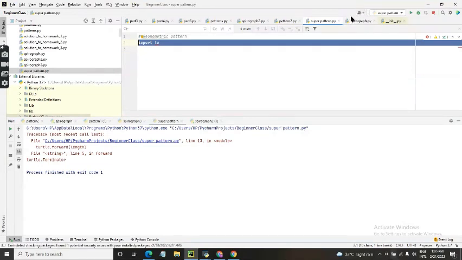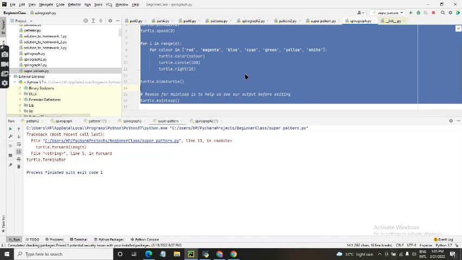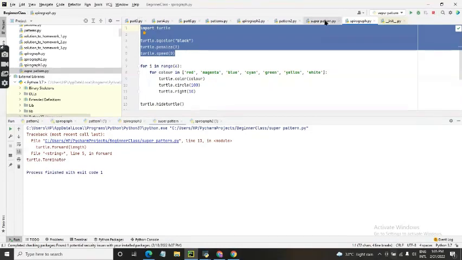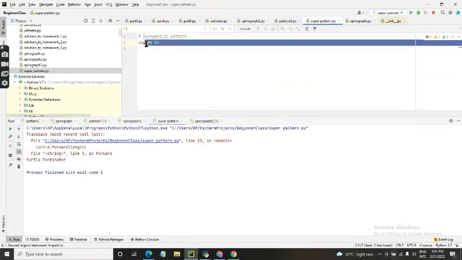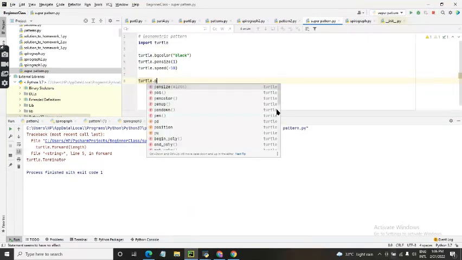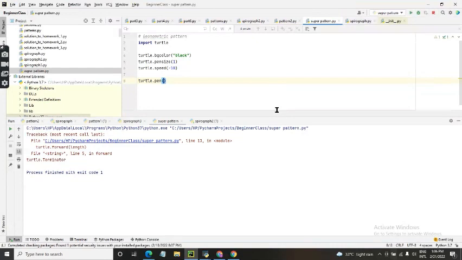So you copy from here to here. Then here we use black. We change the pen size to 1. And we change the speed to -10. And we change our pen color to green.